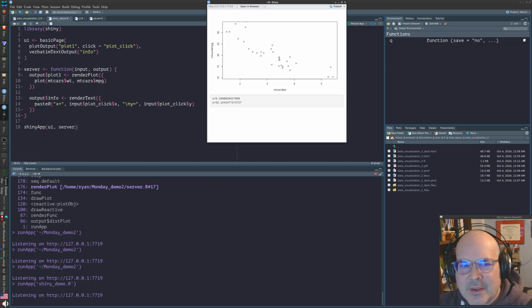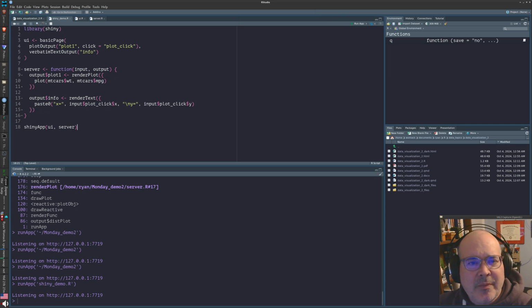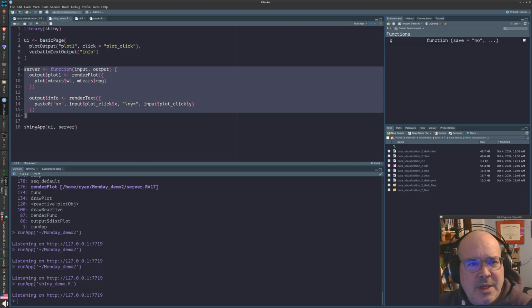So it's really a sort of toy example, but just to illustrate the format of the single file app.r function. And actually, by convention, I should have just called this app.r instead of shinydemo.r. That probably would have been better. All right, but how does this file work? It still has two parts, a UI part and a server part. The UI part is lines 3 to 6, and the server part is the rest.